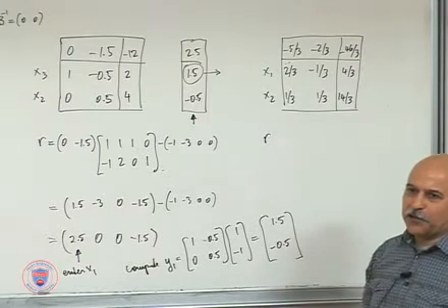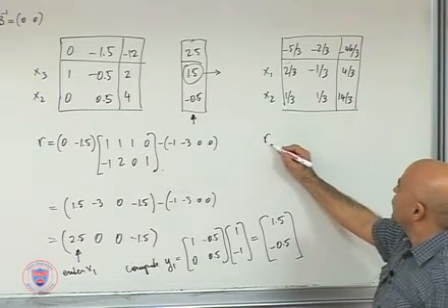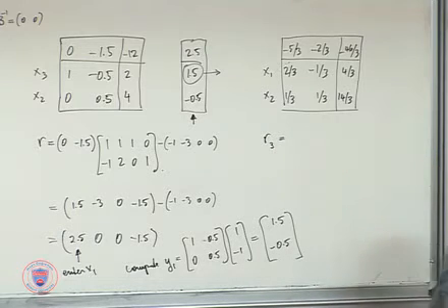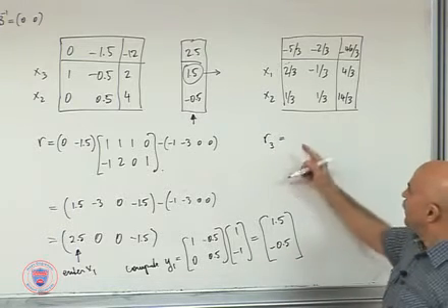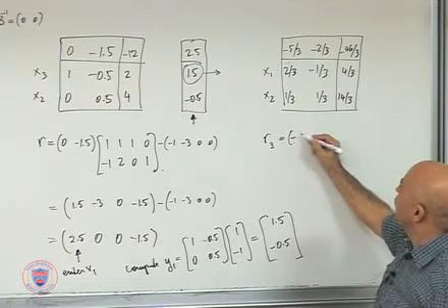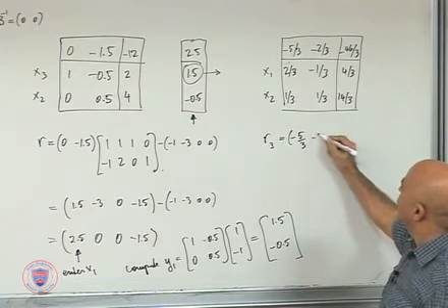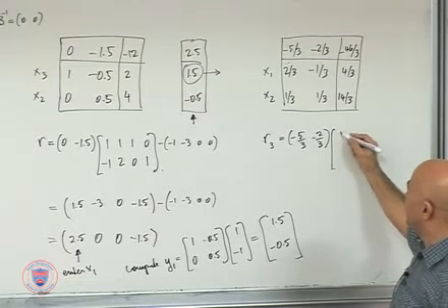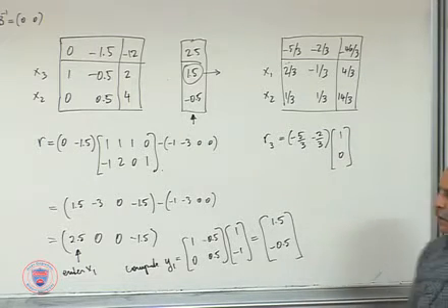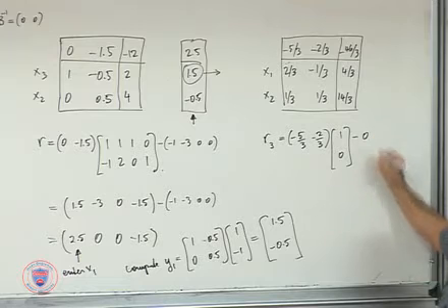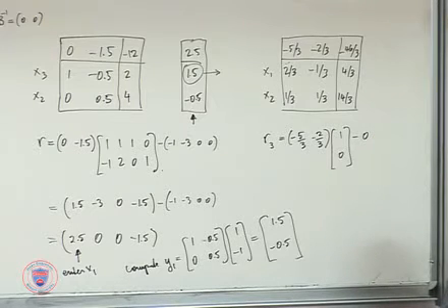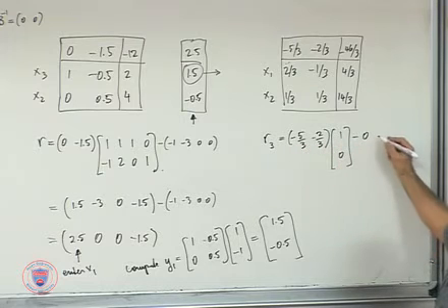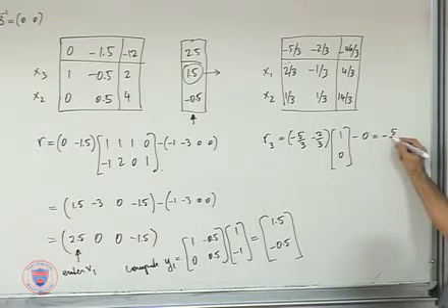You compute reduced costs again. Let's do it one at a time this time. R3 will be W times A3. What is A3? 1, 0. That's your A3. Minus C3, which is 0. And how much is that? That will be minus 5/3. That's it. Minus 5/3, right?